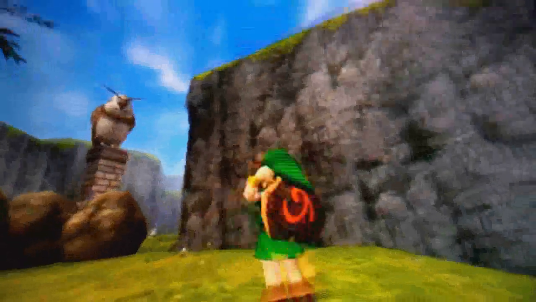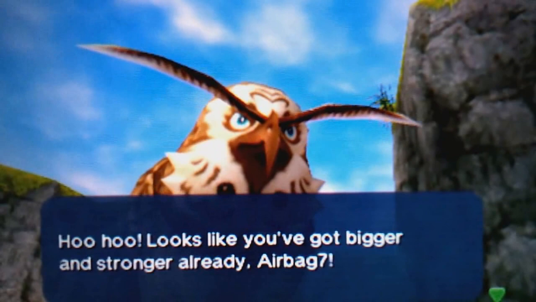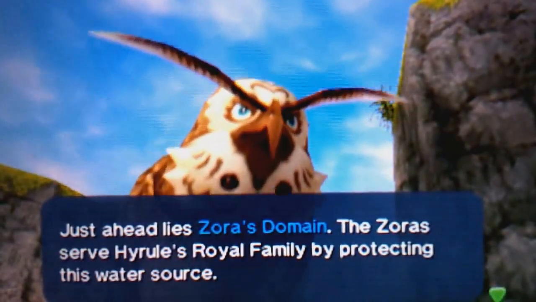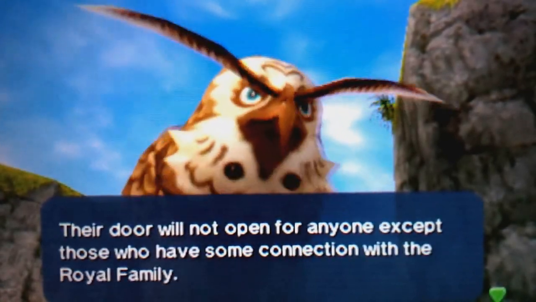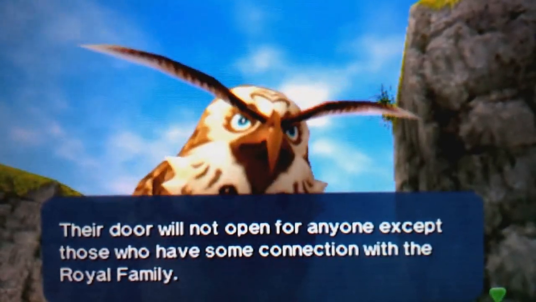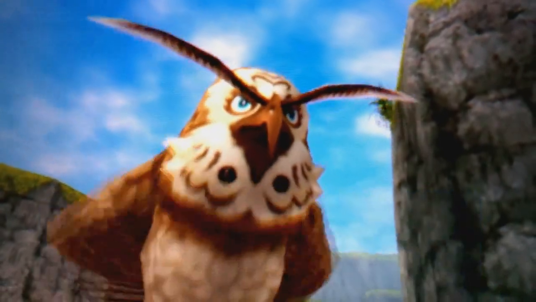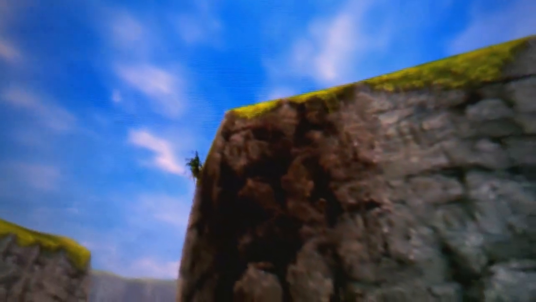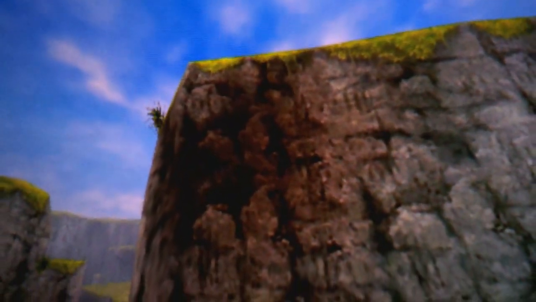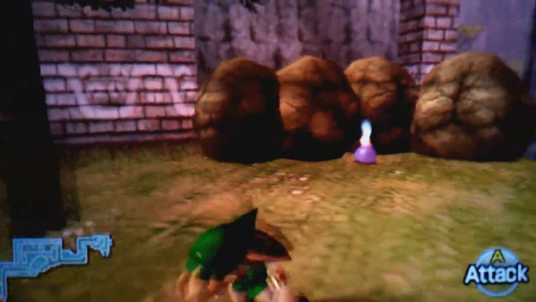Oh, there's the owl, so let's see what he's got to tell us. "Woohoo! Looks like you got bigger and stronger already. Just ahead lies Zora's Domain. The Zora serve Hyrule's royal family by protecting this water source. Their door will not open for anyone except those who have some connection with the royal family. Let them hear the melody of the royal family." Okay, so it seems we're going to have to use Zelda's Lullaby once again to get to Zora's Domain. But anyway, no problems about it. So here we go, let's just use some bombs.